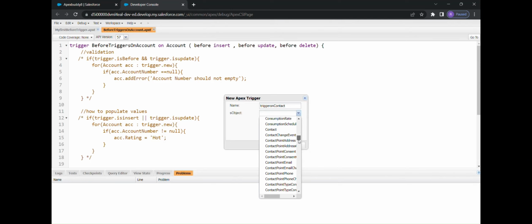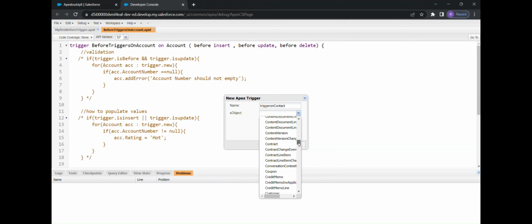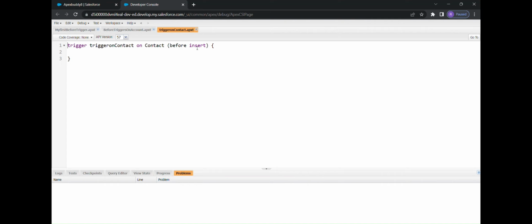Select contact. Contact object we have to select from this. Okay, here it is. Contact. Submit. Okay, successfully we created a trigger on the contact.